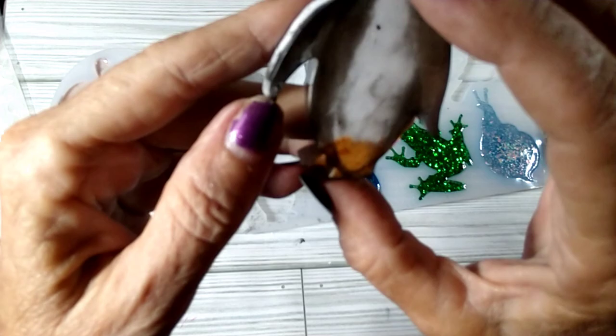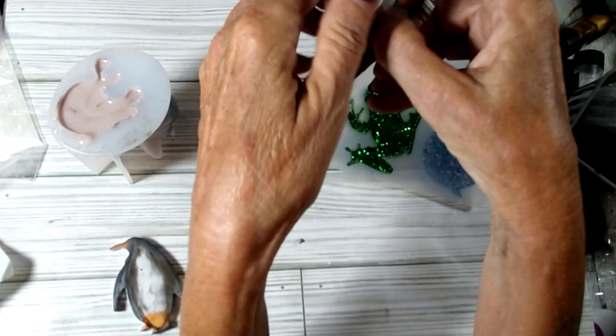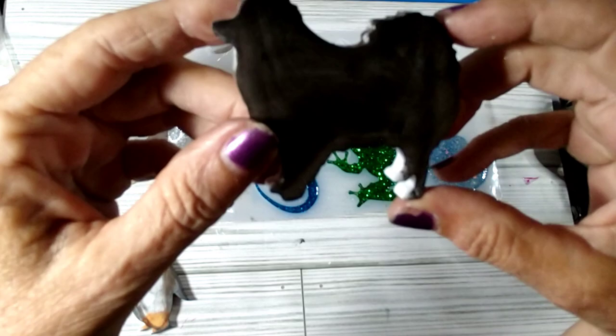And then this is my friend's dog next door, a Shasta. Pretty cute.